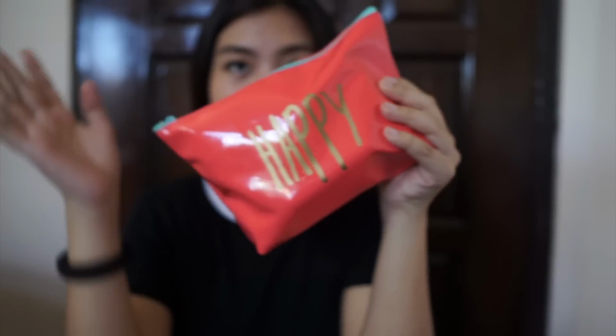Okay, so this one is my Kikay kit. Super cute ng color niya. I got this one from Bench and it says happy. Ayan, so kung napapansin nyo, medyo pang summer yung style niya. That is because I was supposed to film a summer essentials video, but I wasn't able to film, so I've decided na ito na lang yung gagamitin ko for my school Kikay kit. So nakalimutan ko na kung magkano to, pero check nyo na lang sa Bench. Open ko na siya and kukuha lang ako ng kahit ano makuha ko dito.